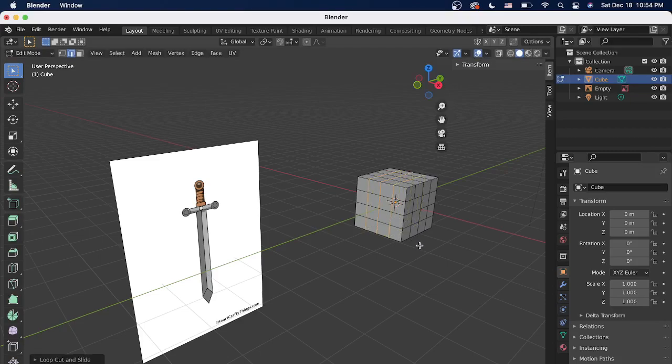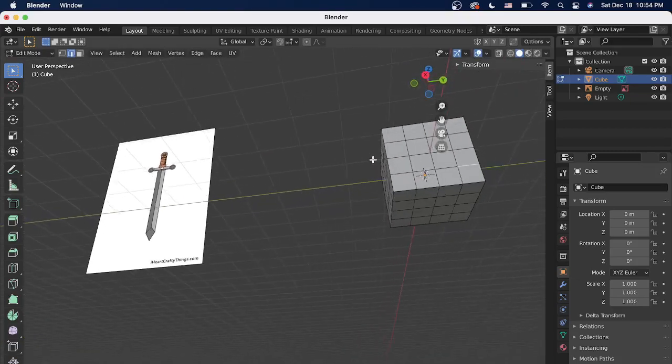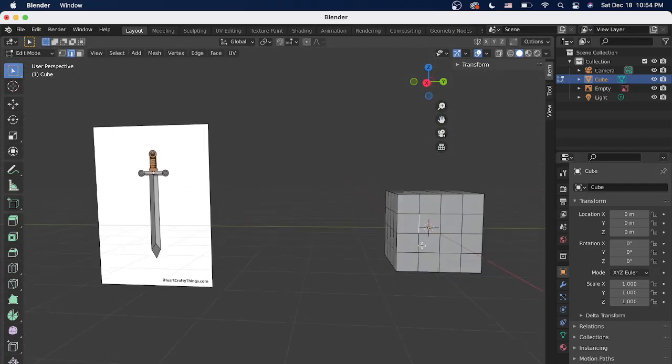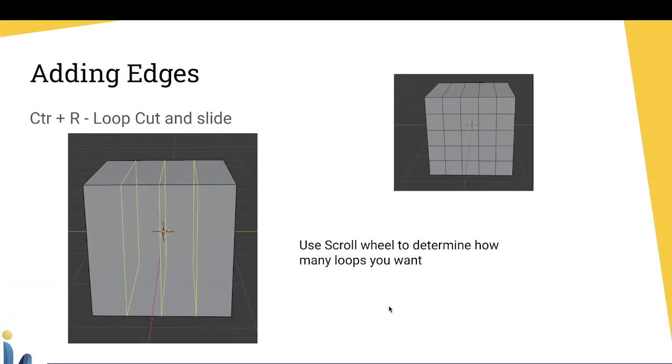And then again, so now all of this cube has equal sized edges. So that is subdividing it with loop cuts.